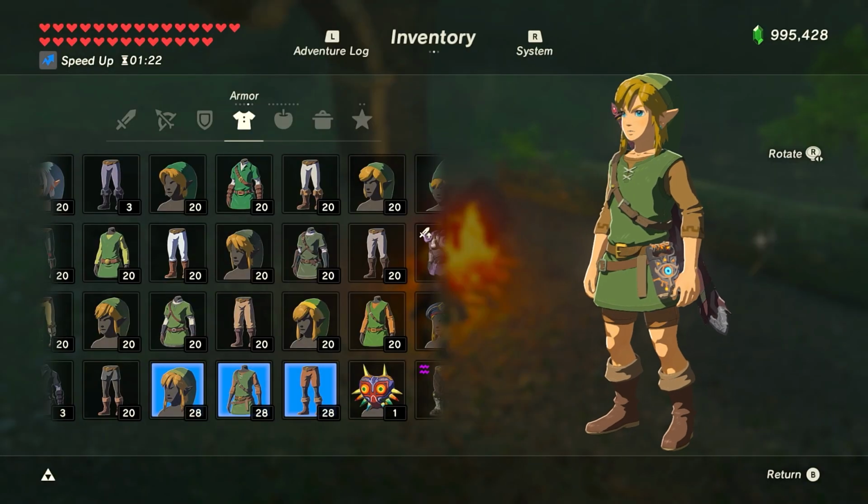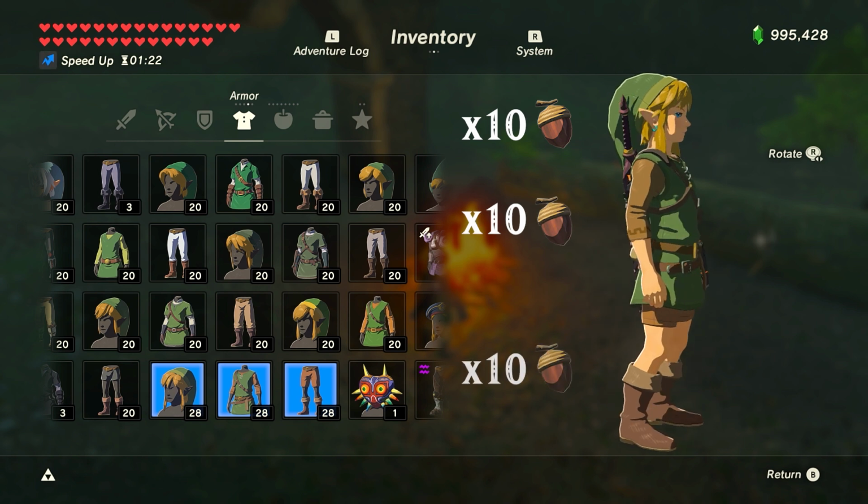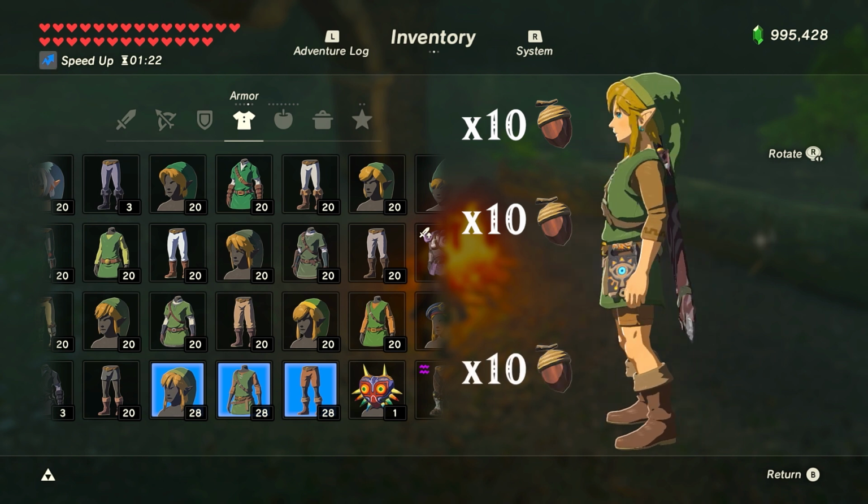For equipment, chickaloo nuts aren't needed to upgrade any, but 10 acorns are needed for the first upgrade of each piece of the Wild set.